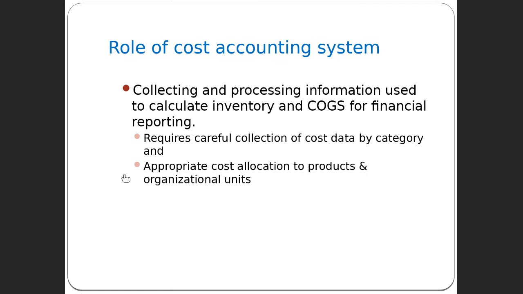So this is the role of cost accountants, to understand the process and to allocate the costs not only for each of the products, but if there are multiple locations or multiple units, multiple divisions, then how to allocate the total cost among those different units. Does that make sense? Are you following?